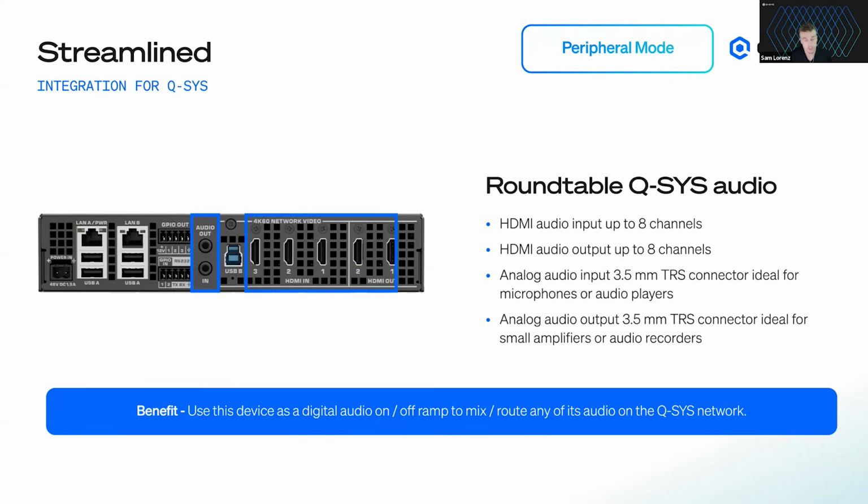take multiple sources in and route them to various places within the building. However you want to route that within Q-SYS is fully customizable, but you do have the ability on all our HDMI ports to be able to route the audio off of the video of whatever's going to those sources. As I mentioned earlier, you do still have the 3.5 millimeter TRS inputs and outputs for any other extra analog audio needs that you would have within a space.